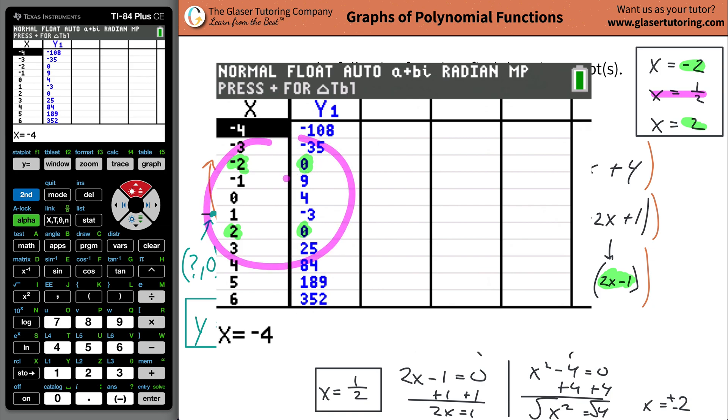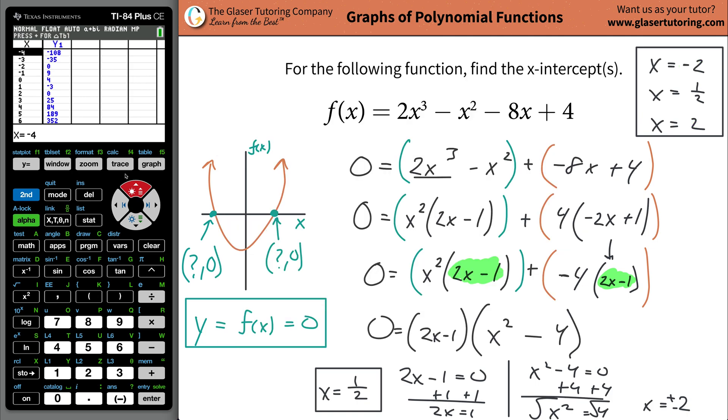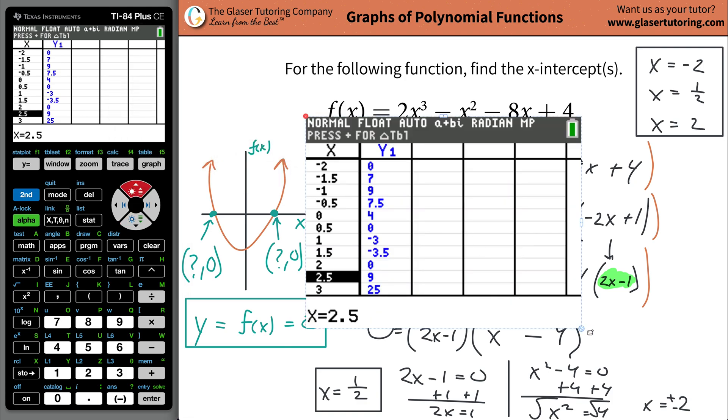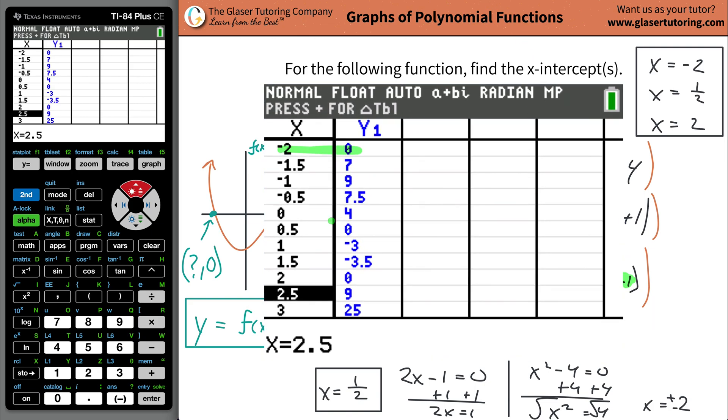So to see that missing one, well first you would probably look at the graph. And then you would have realized that I should have had three answers. Oh boy, I did something wrong. All I got to do now is when you're in the table, go to press the plus button. And this will tell you, this says delta table or change in table, this is going to be your increment for your x values. I don't want to increment it by 1, I want to increment it by point 5. Now hit enter. And now they're all incremented by point 5. And take a look. We got them all on the screen. So now you're going to see that hidden value. Now this though is where the benefit, the benefit here, there's a point 5 and the zero. The benefit of doing the algebra is you're going to find these values kind of no matter what. If you use a table, you're not necessarily going to find them unless you have the right increment. You should be able to do both. And you can use that calculator to check it out. But that's all it is.